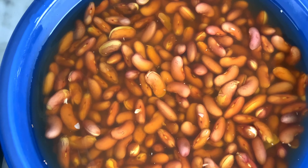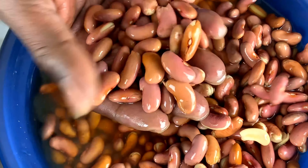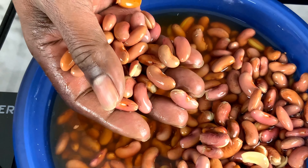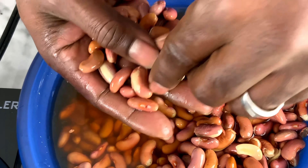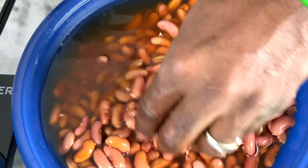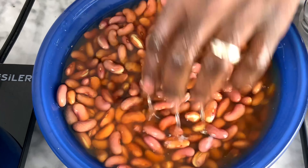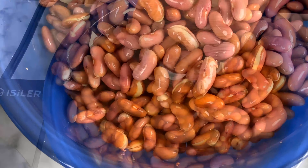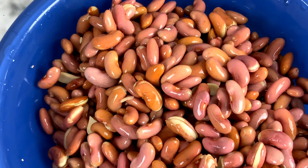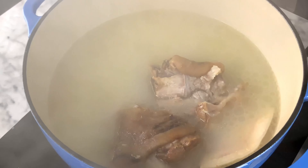This is the day after — 24 hours later. You can see the beans have swollen up and they look like kidneys, so those are red kidney beans. Since I already checked for rocks, I'm just going to take out some of the split shells or split beans. You can leave them in, but these are all rinsed off now and back in the bowl. We're ready to build our pot of red beans and rice.